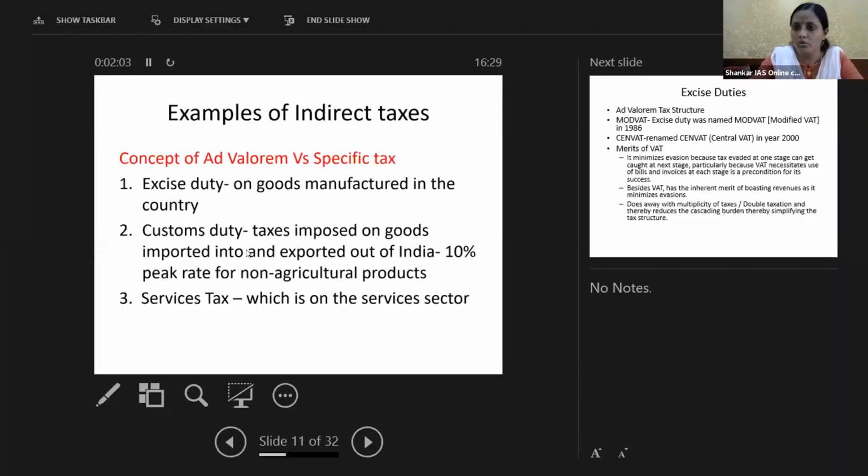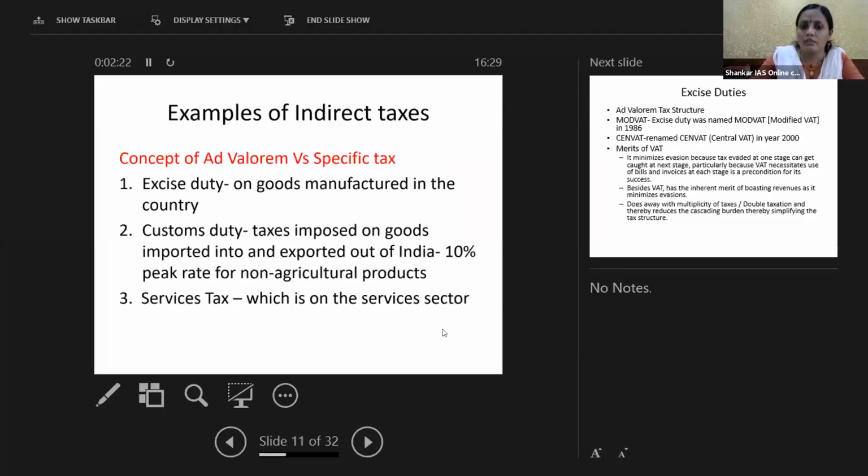We said a bit about the customs duty. We have reserved a majority of it for the later chapter on the external sector. Whereas when we talk about the excise duty, we have given some amount of background, like how the excise duty was in the sales tax format, then it came to the value-added taxation format. I'm going to complete it with the GST format.